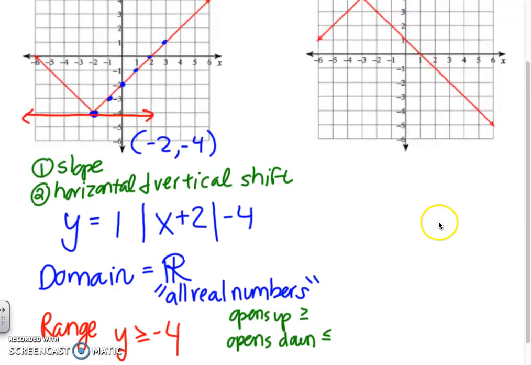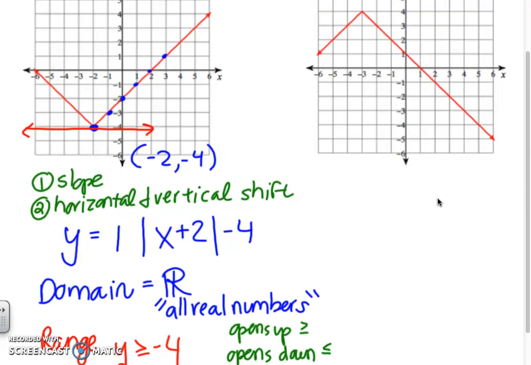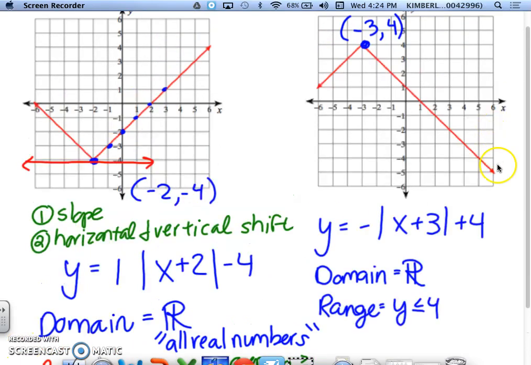So why don't you try this one on your own, and then we'll go over it, so press pause. In this problem, first thing I did was I found my vertex, which was at a -3, +4. So then when I started to write my equation, I ignored this right now, and I wrote x plus 3 because you changed the sign, and then I brought down my y value of 4.